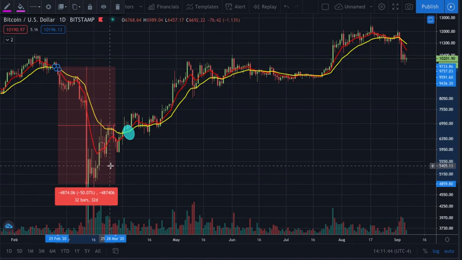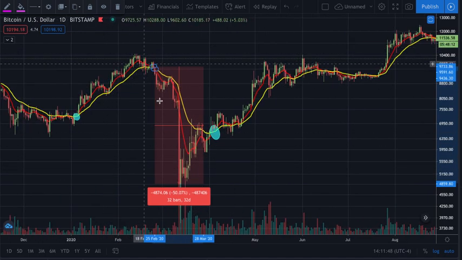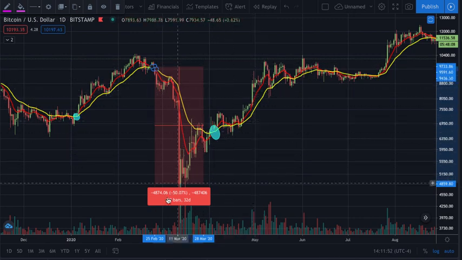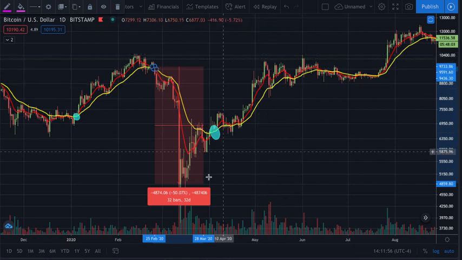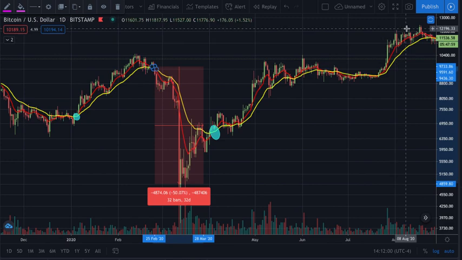which means that the low did not come and take out the low from here. The same way, this is essentially a bearish retracement, and then this right here was a bullish retracement of the bearish trend. But as soon as it becomes larger, as soon as it breaks out above the top of this right here, this is no longer an internal retracement.